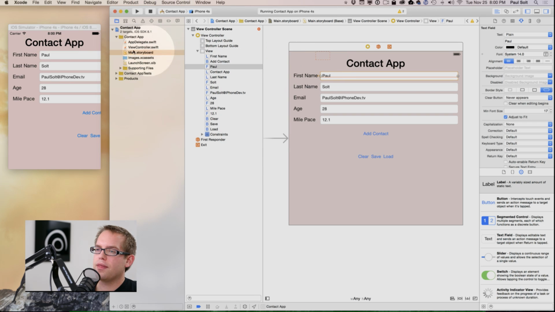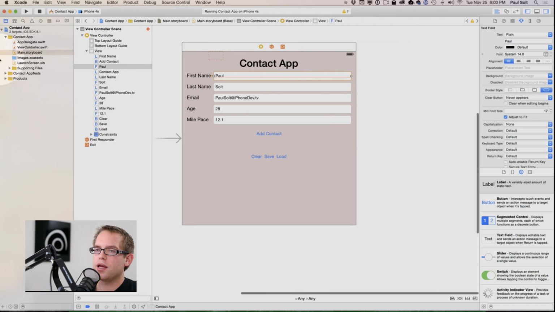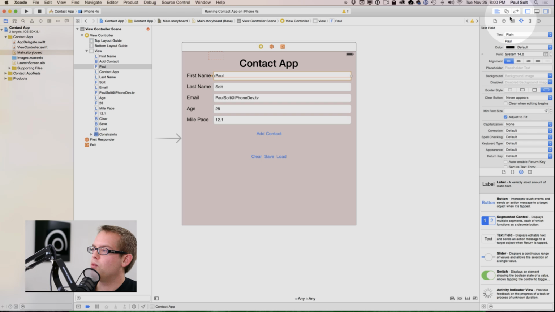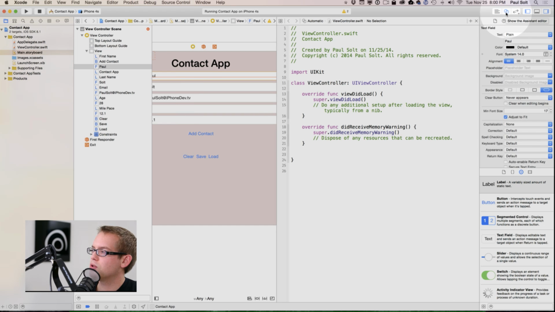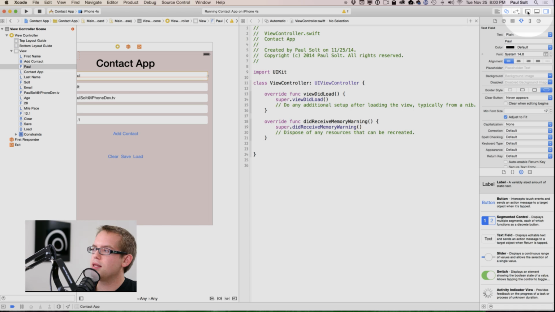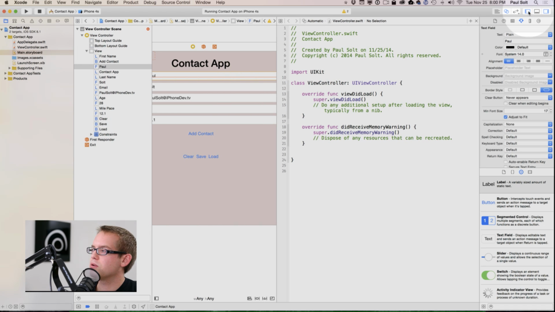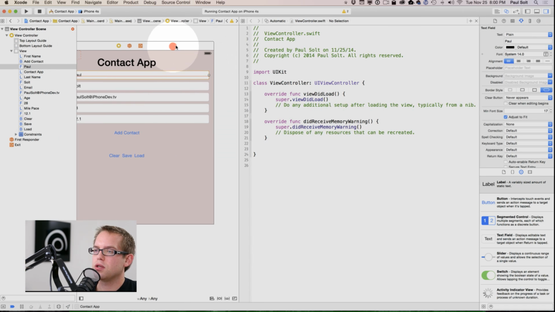And the other thing that actually might be more useful than looking at the iPhone app, I'm going to hide that for now. I'm just going to drag this out bigger. We can switch into a preview mode with the assistant editor, which is these two circles. It's the Venn diagram. It's also, if you're on Maverick or an older OS, you will see a tuxedo icon. That is useful. I'm going to hide our panel over here by pressing this button right here. So that's going to hide that panel. This button will bring it back if you need to look at your files again. For now, we're just going to focus on the UI.